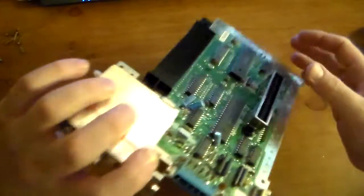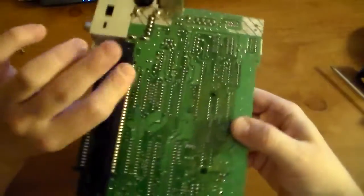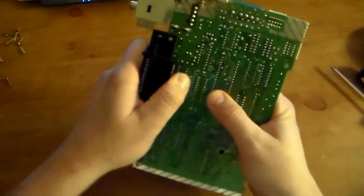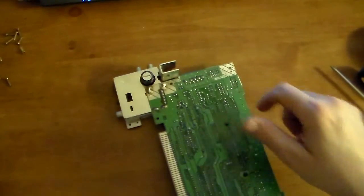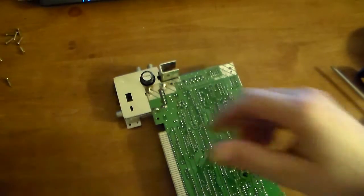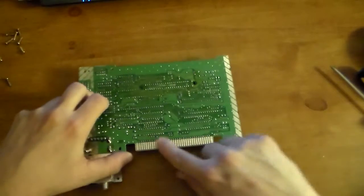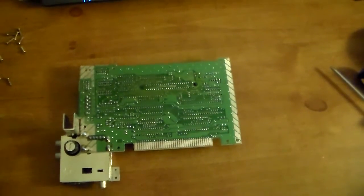So there we go. Always clean out your shell. You can do Retr0bright if it's yellow. Just look that up on Google. But yeah, here's what you got. Here's the pins right here. See this? Just grab this, pull it right off, just like that. Now the new one goes on, but first you want to clean these contacts just like you would with a game. So let me zoom in here so you can see this better.